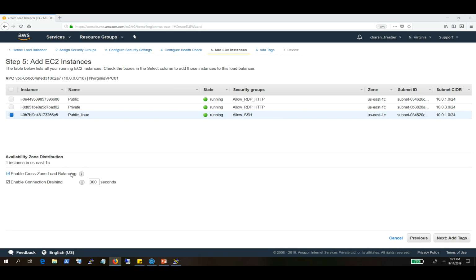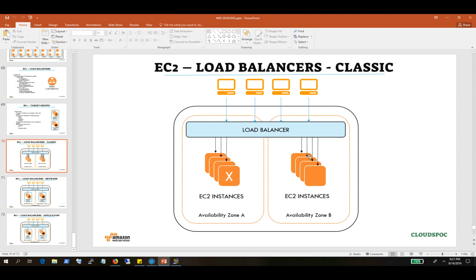So enable cross-zone load balancing is nothing but if something goes wrong with one of the load balancers in one of the availability zones, the requests coming from the end user should be forwarded to the other load balancer, so that the instances in that specific availability zone can be taken care of. When you enable cross-zone load balancing, the requests coming from the end user are assigned to a particular availability zone. Let me show this real quick. This is how it is maintained in the background. From the portal, it will be a single load balancer, but in the background, multiple load balancers will be created as a single entity.